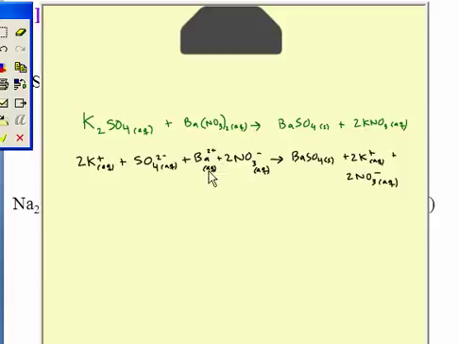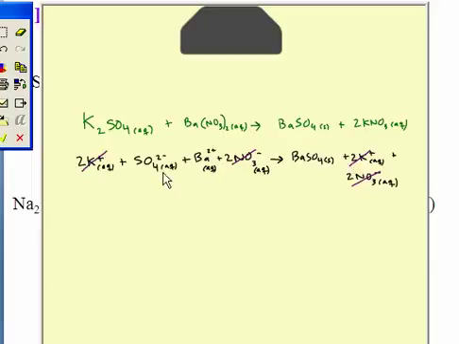That is important. Now that we have the complete ionic equation, it's easy to get the net ionic. What we do is we look for ions that are on both sides, the spectator ions, and cancel them out. I have potassium on my reactant side and potassium on my product side. So those get canceled out. I have nitrate on my product side and I have nitrate on my reactant side, and they are the dissociated ions.